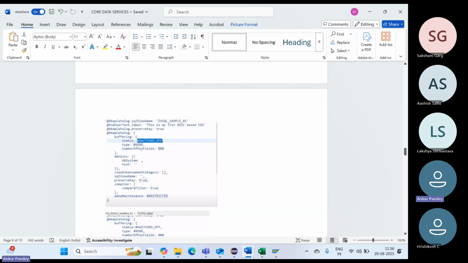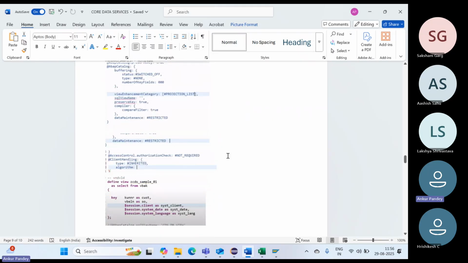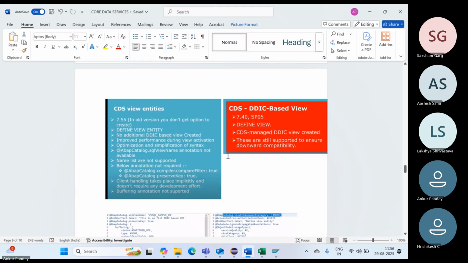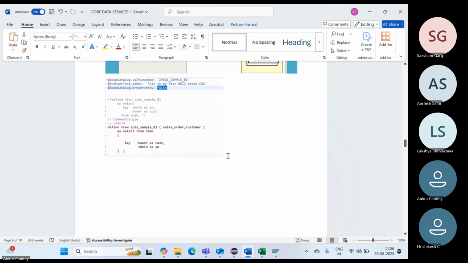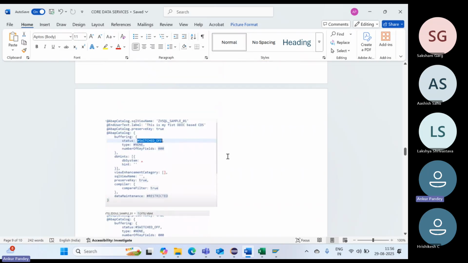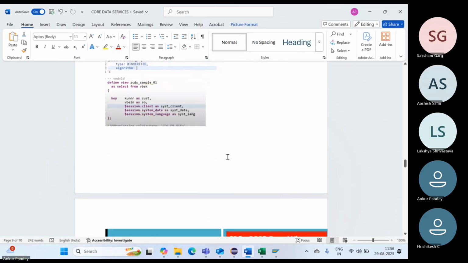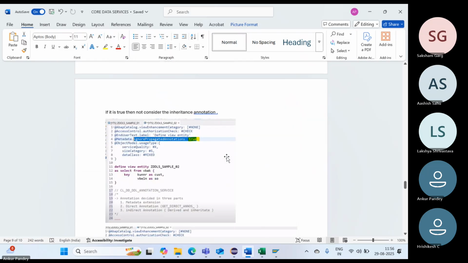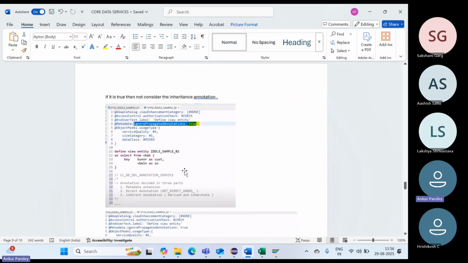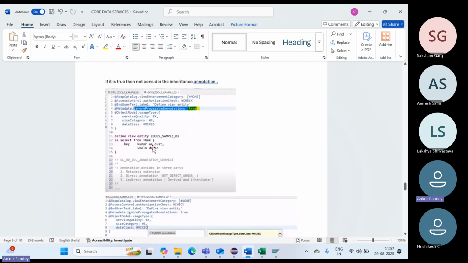Okay, let me check the document. So false. Yeah, it is true, right? Yeah, there are three types of annotation.